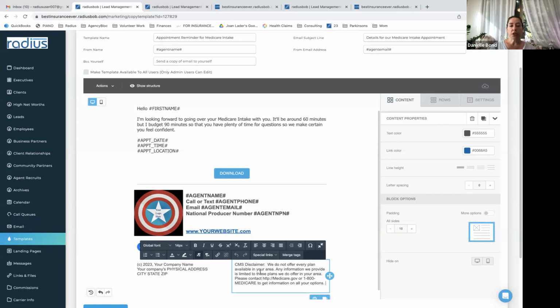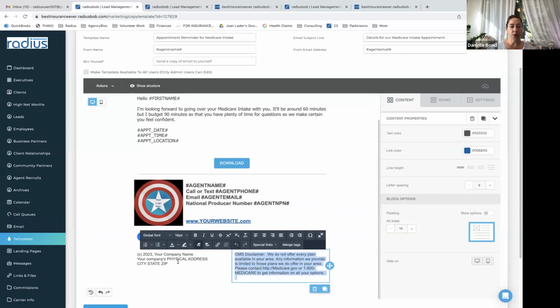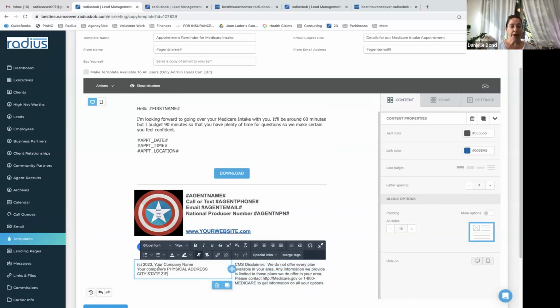So just know that you should have a CMS disclaimer here if you do sell Medicare or at least MedAdvantage. And also another thing that's a requirement, it's not a CMS requirement, but it's a federal Spam Can Act requirement. You do need to have your company's name and your company's physical address at the bottom of every marketing email.